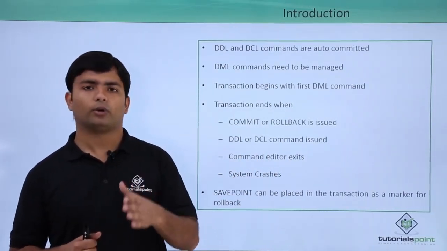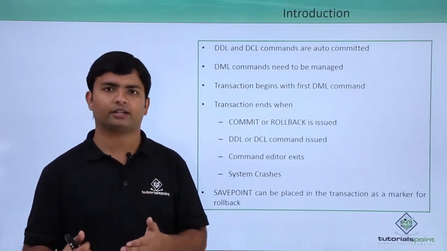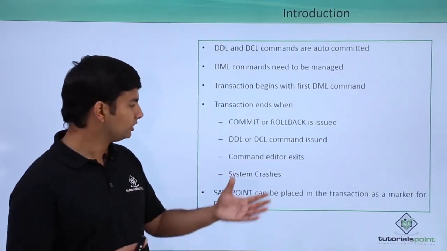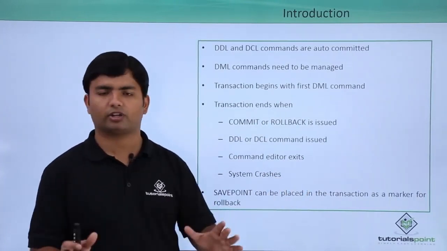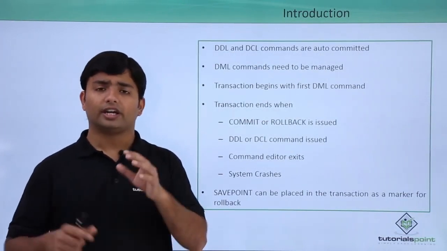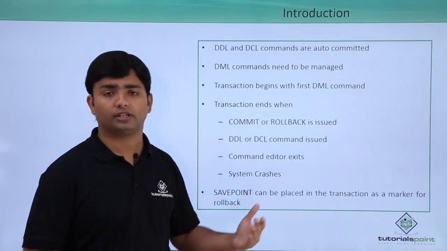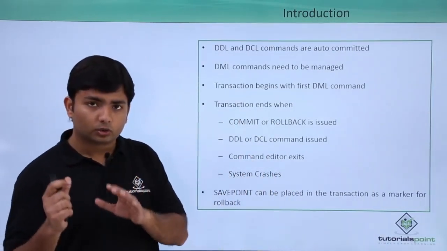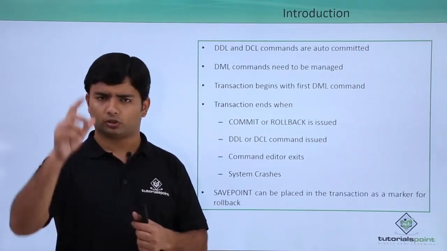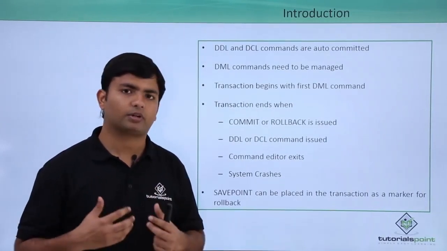Now it depends whether you are terminating the command prompt normally or accidentally. If you are properly exiting from the terminal, then it will be considered a commit, meaning everything is fine. A user deliberately terminated the command, so it is considered a normal termination, so the commit will happen. But in case your command prompt is exited abnormally, meaning you directly click on the close button on the cross and exit from the command prompt, that will be considered a system crash.